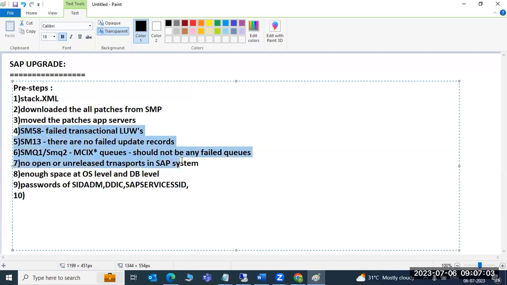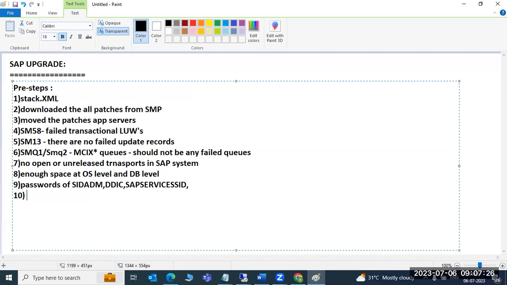Otherwise some tool will stop. Also we need to apply the missing notes, because during the SUM execution it will ask us to implement the missing notes. Those notes we have to apply in our systems. These are the main important prerequisites we have to follow. Otherwise the process will be stopped.